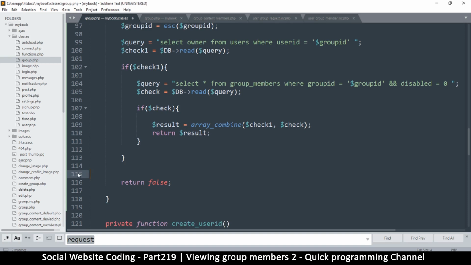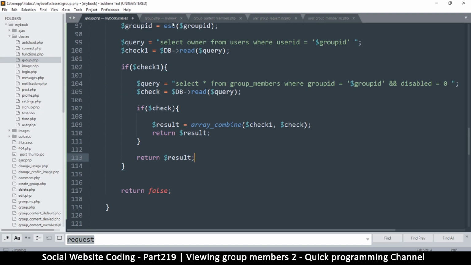All right. Now, once we return here, if this doesn't work, we still need to return the owner by themselves. But wait a minute, there's something I almost forgot here.